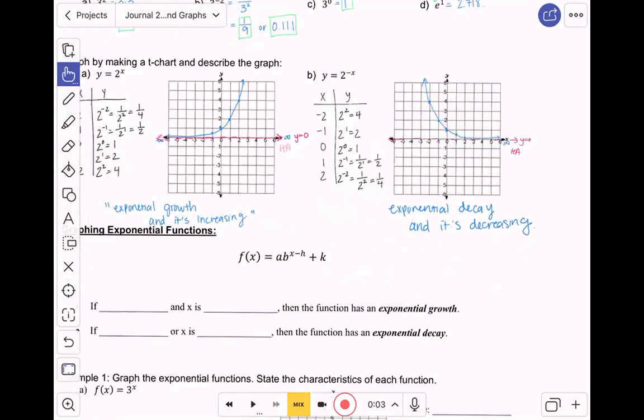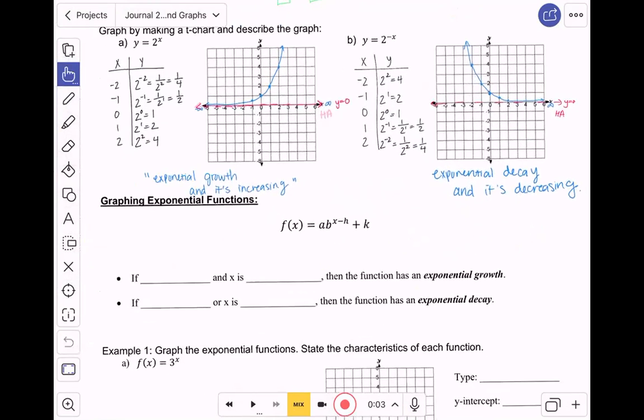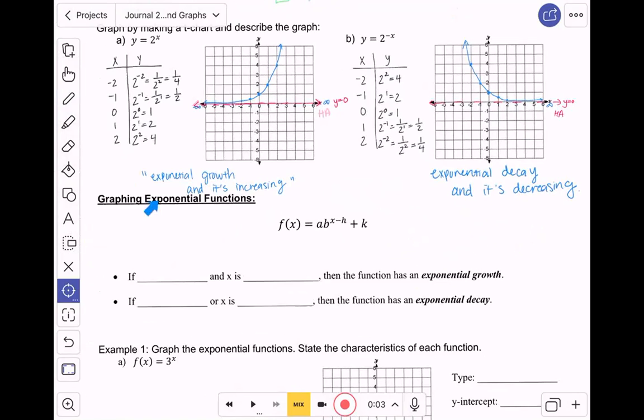So to summarize things here, when it comes to graphing exponential functions, you're going to be dealing with horizontal asymptotes. And usually you can tell what the horizontal asymptote is if you look at what is on the side. So if you have your base, sometimes you'll have a number to the side, and that will cause the horizontal asymptote to shift. So let's go over a few things about graphing exponential functions.